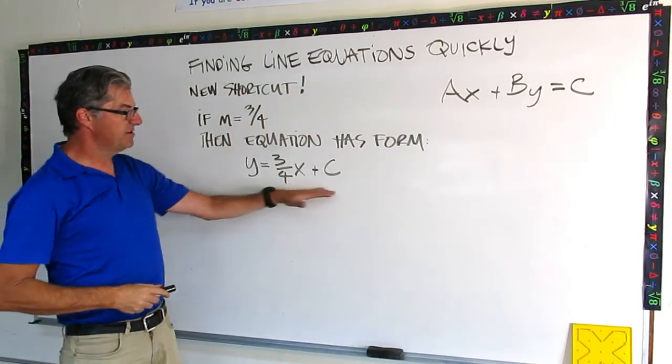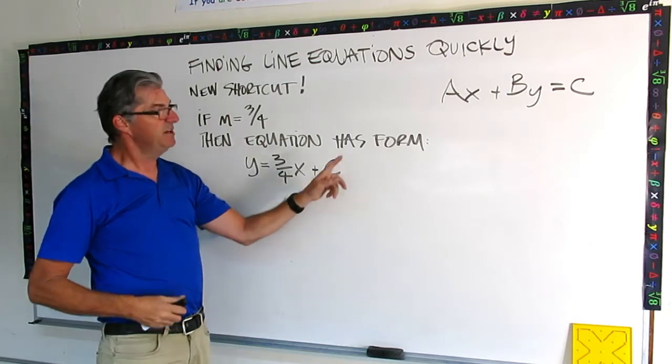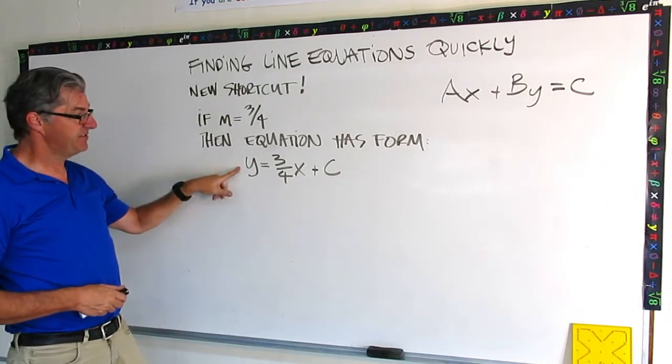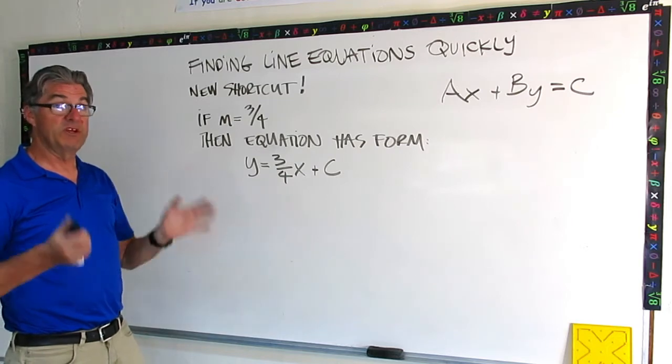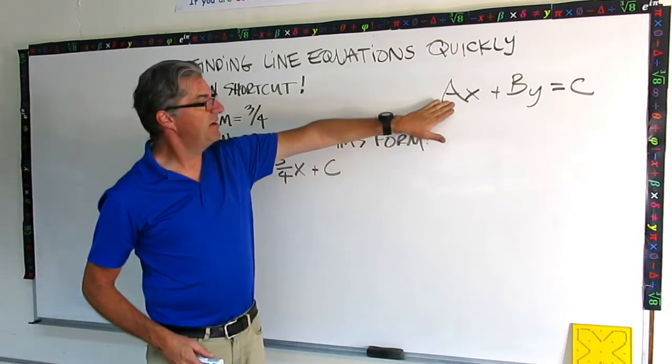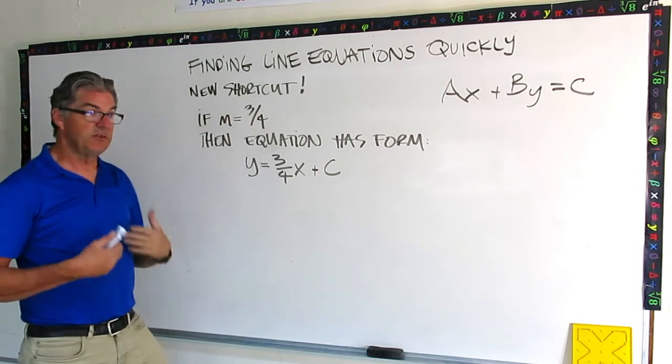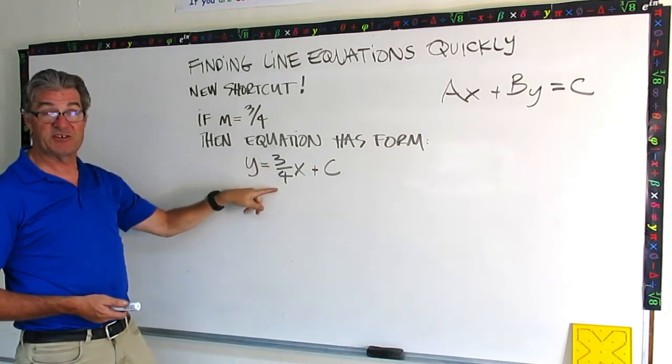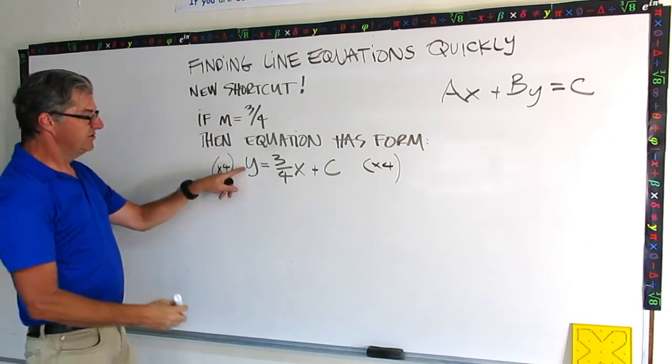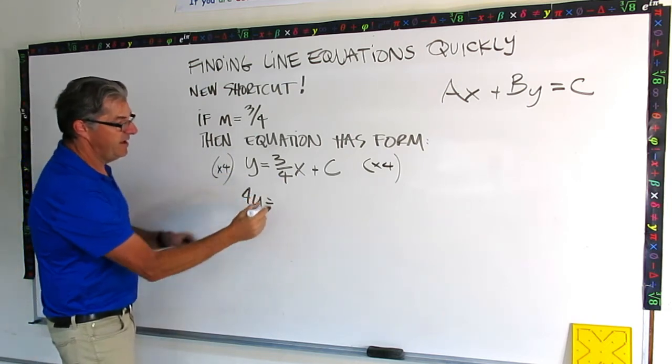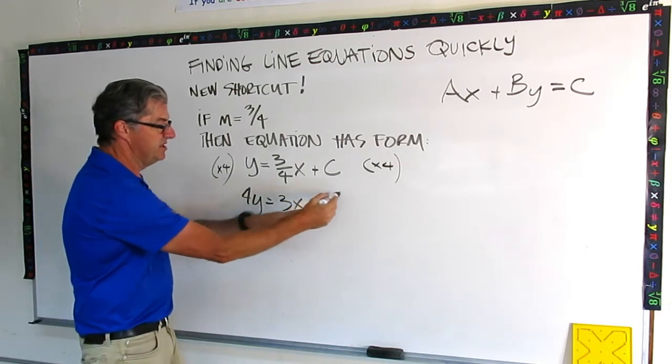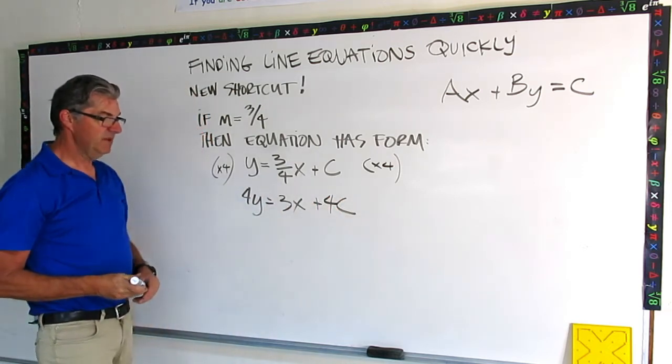So we know in a slope intercept form equation there's some number out here, that constant. So this c is pretty much related to that one. So let's take a look at what we can do here. We can go straight from this with our slope into general form. We don't need anything else. Remember, general form has a is positive and a, b, and c are all integers, no fractions. So the first thing we want to do here is just get rid of this fraction. So what I'm going to do is multiply both sides by four. And that will get rid of the fraction. So I get 4y over here. Now 4 times 3 fourths is just going to give us 3x, and then 4 times c is just going to give us 4c.